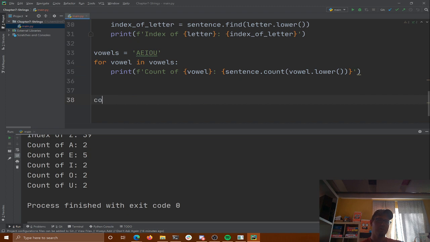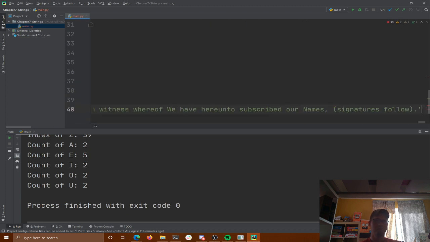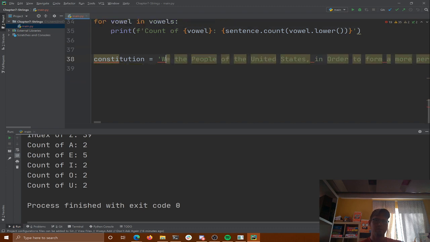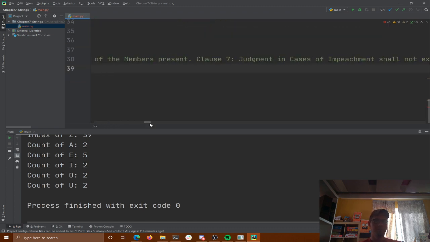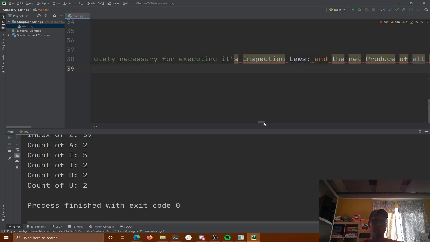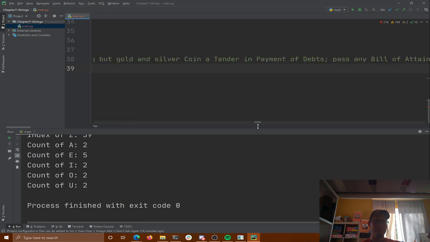So this is Constitution equals, boom. Is that one string? Maybe. Nope. Let's back it up. Okay. Is that one string? Maybe? Uh-oh. We must have hit a... Where did we hit? Oh, there's an apostrophe in there. Okay, let's try double quoting it. If it fails because of apostrophes, we should double quote.